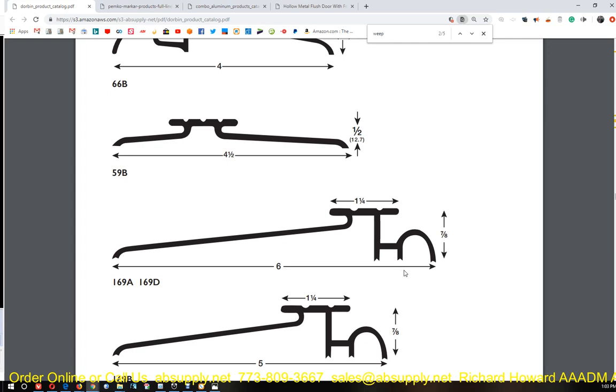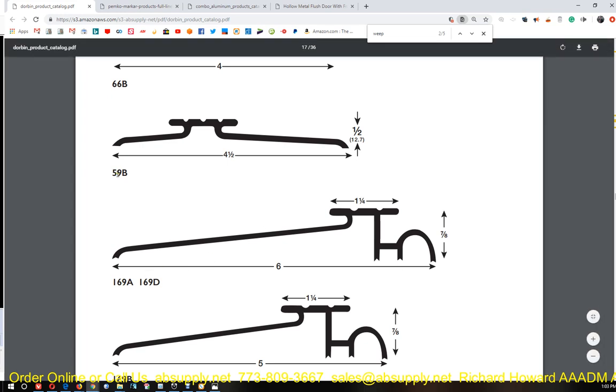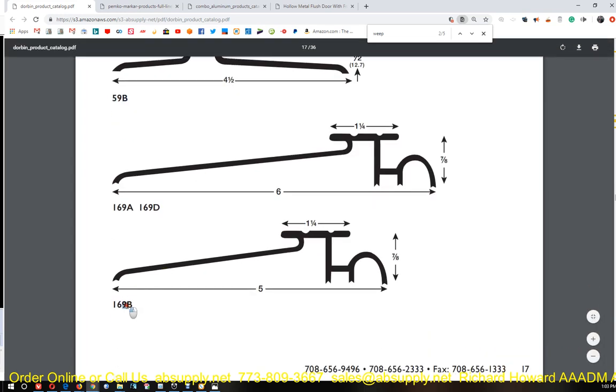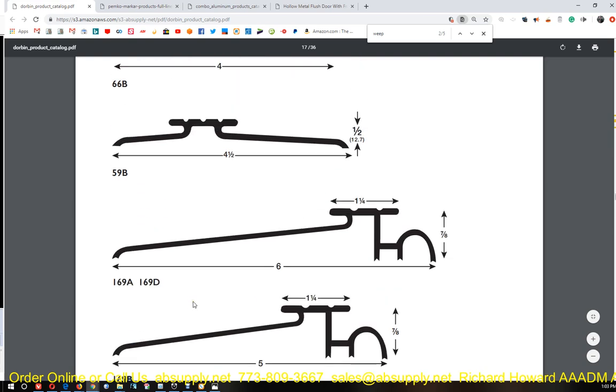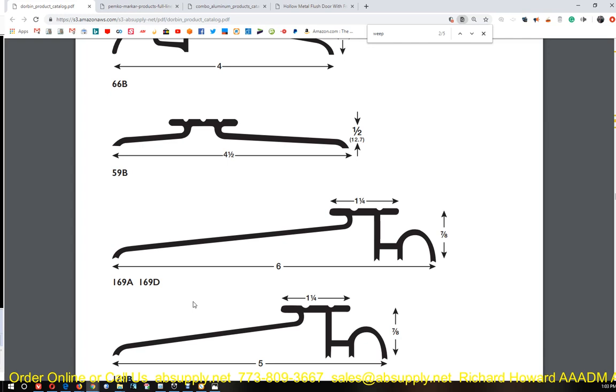Now, first thing, manufacturers like Dorbin and Pemco and others will offer water pans made of either aluminum or brass. Don't mix your metals. If you have an aluminum threshold, use an aluminum water pan. If you have a bronze threshold, like this one, use a brass water pan. You don't want to mix the metallurgies on that stuff. That is literally a piece of sheet metal that'll be shaped with a small little wing on it, then will come straight across and sit underneath here. That's to help any water that hits it to not pool and collect and degrade whatever the natural sill is below the threshold. So you've got the concept of a weep hole and a water pan.